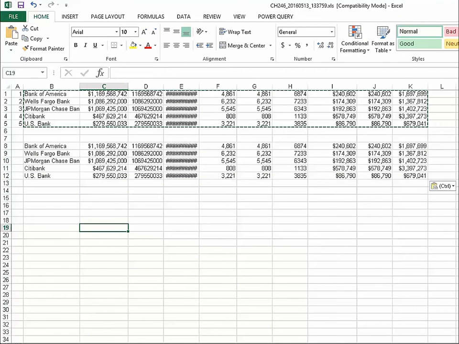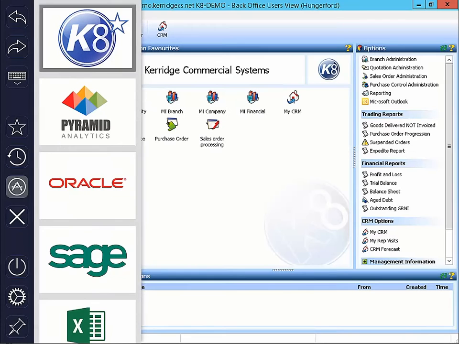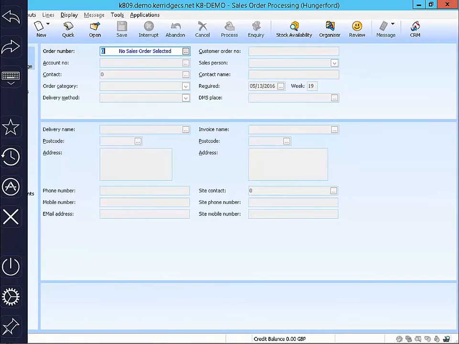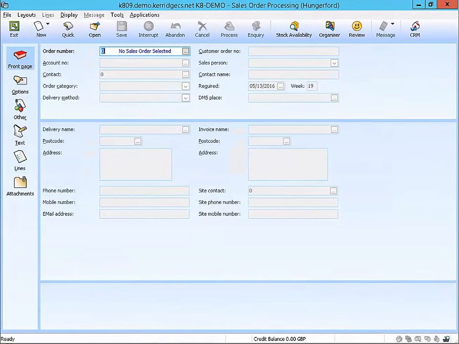Let me show you a few more examples of how gestures work. To do that, I'm going to go back to the ERP application, and then I'll open up a purchase order window. When using some of the new gestures, it can be helpful to turn on the Show Gestures setting. With this setting turned on, it will map out and display any gestures that I do on the screen. If the gesture that I do is not one To Go recognizes, it will draw that gesture in red. So, for example, I'll scribble on my screen with my finger.